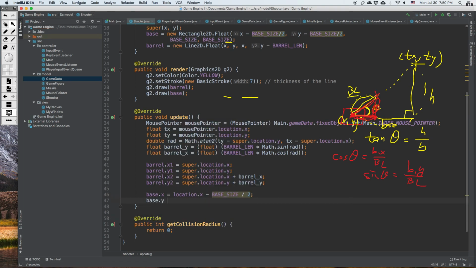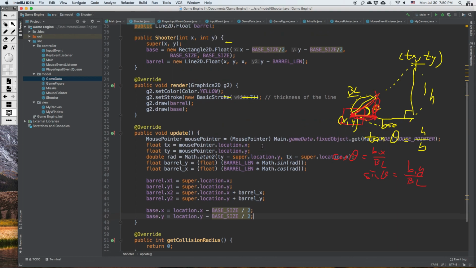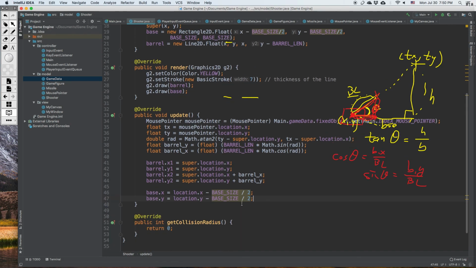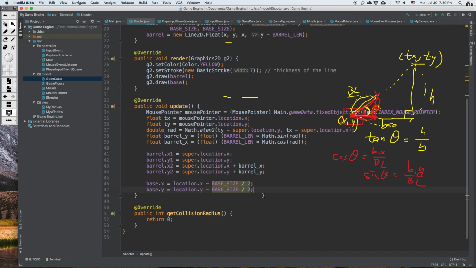The base y is location y minus half of the size, because the drawing reference is always the upper left corner, and we assume location XY is the center of the rectangle, so we adjust by half. That's the update part.